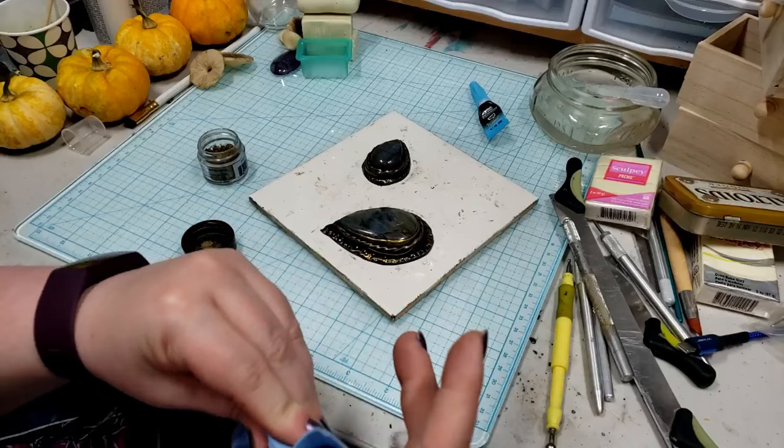Now I don't want any of them poking out too much though. I mean, I don't see why we shouldn't. After all, why not? Why shouldn't we have it poke out? These little nuggies are so cute. Yeah, I do prefer them laying down wide side as opposed to protruding out that way, but it's okay. Gosh, we could do a whole mosaic filled in on here, y'all. Pretty rocks.